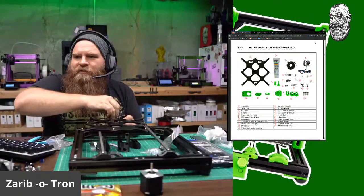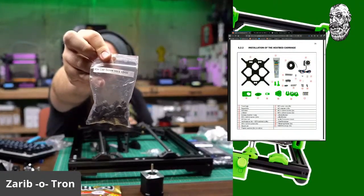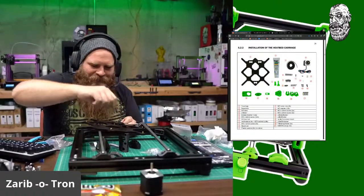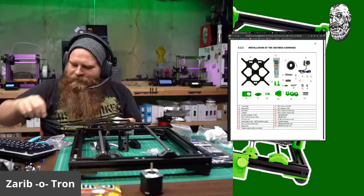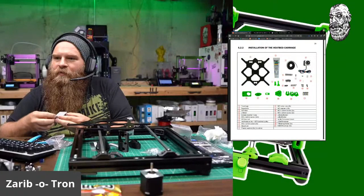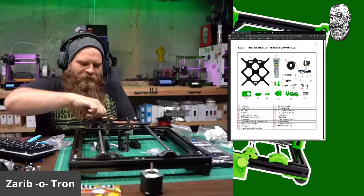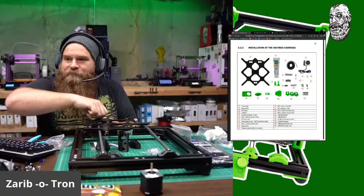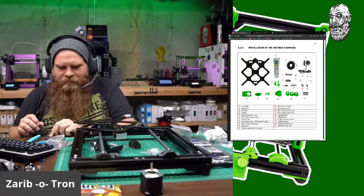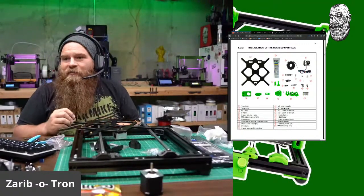Are they labeled like the Prusa bags for the... Yes, they are labeled. Everything is labeled nicely and neatly. Okay. Gonna keep putting on these things. So yeah, Austin, definitely go to McMaster-Carr. They have everything metric. Yeah, you're going to end up buying so many things you didn't know you wanted because they sell everything.